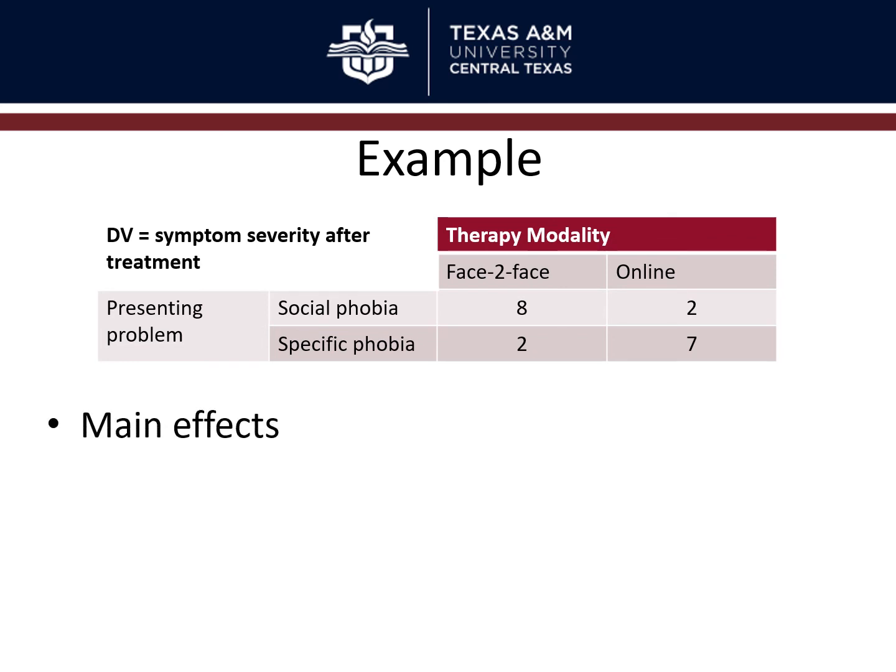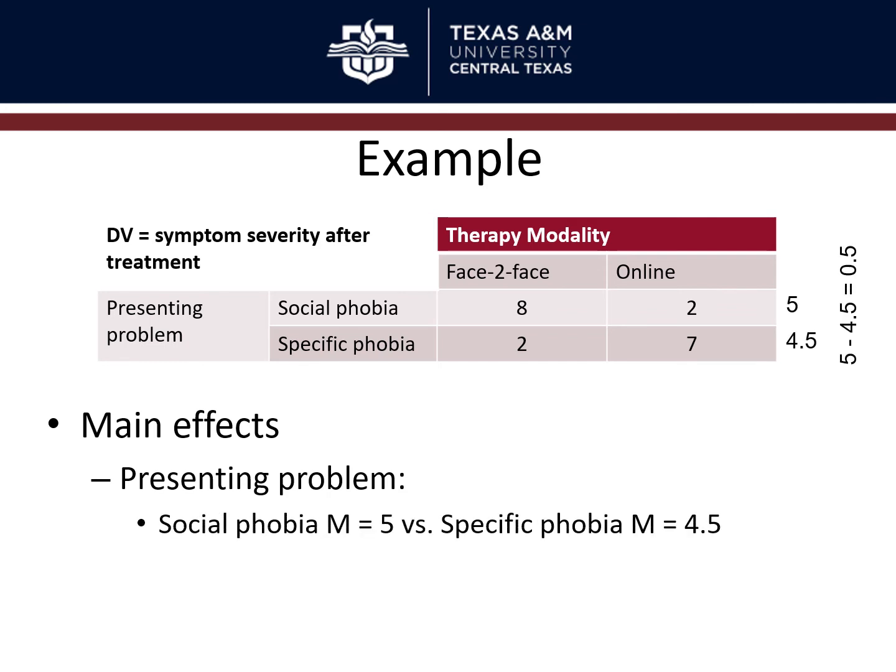So if we want to look at main effects, how many main effects are we going to have? We've got two factors, so two potential main effects. So the main effect of presenting problem. What we're looking at is, okay, scores in the DV, so people's symptom severity after treatment, will there be differences depending on presenting problem? Period. Right? Regardless of what kind of treatment they got. People that had some type of treatment, whatever it is, is there going to be a difference in symptom severity for people who had social phobia versus people that had specific phobia?